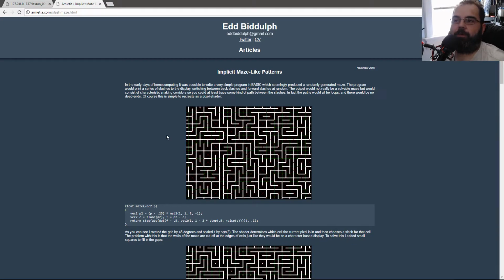Today we're going to experiment with something that I found online, and this is a shader created by Ed, can't say his last name, which creates a maze-like pattern. It's not a perfect maze that's completely traversable, but it's maze-like. It gets you kind of really most of the way there, and it's pretty dead simple. Like the actual shader code is actually really simple.